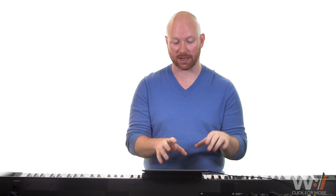Now that pre-chorus walk-up is going to be the same thing for the bridge. When we go to the bridge, we'll just peel it back and let it be just the pad. Now you'll do the pad, then you'll add in the piano, and then you'll add in the B3 organ as we launch into the chorus. So again, the bridge and this pre-chorus walk-up section are identical.